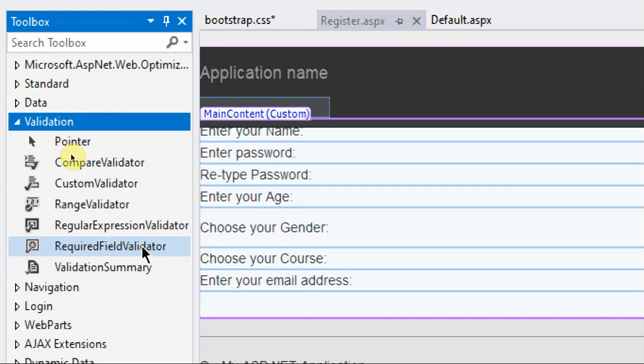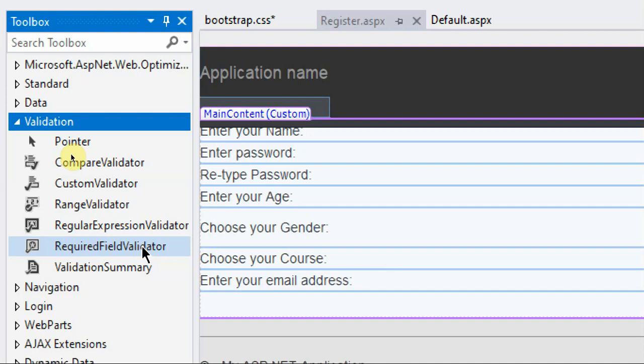Please note the name of this control, validator. The one who validates, that's all. The only work of the validator is to validate a particular control that you have given to it. Now I am going to do that with the name. How the name should be, I cannot say. The only thing I can impose there is that you cannot have numbers. But apart from that, basically write something. It's your name, I don't care what is written there, as long as it's valid data which is entered and not empty. For that, I'm going to use a required field validator.